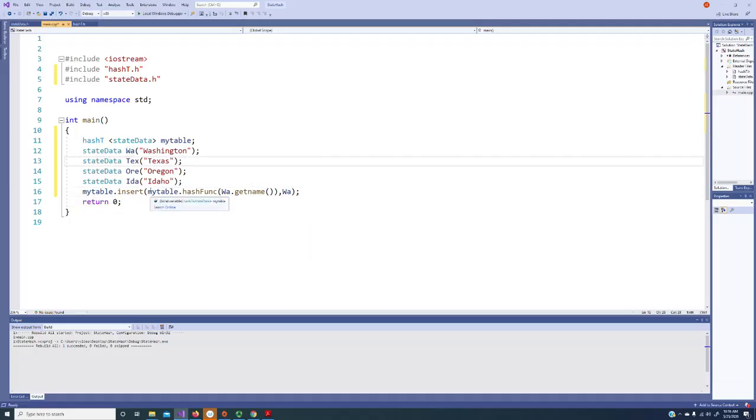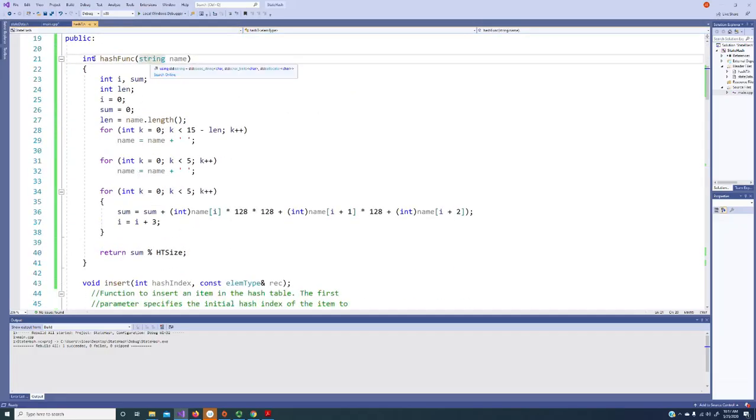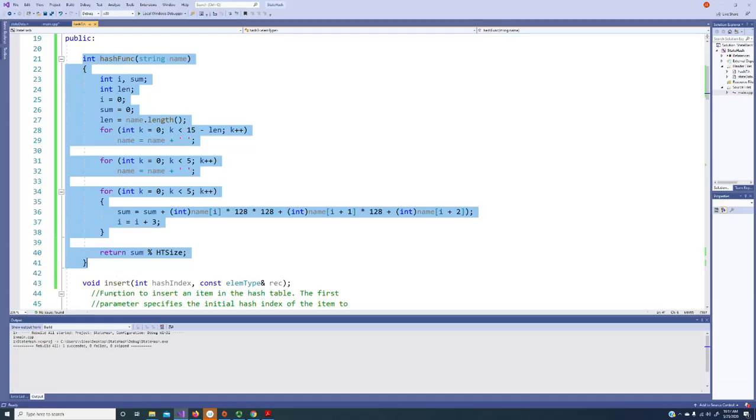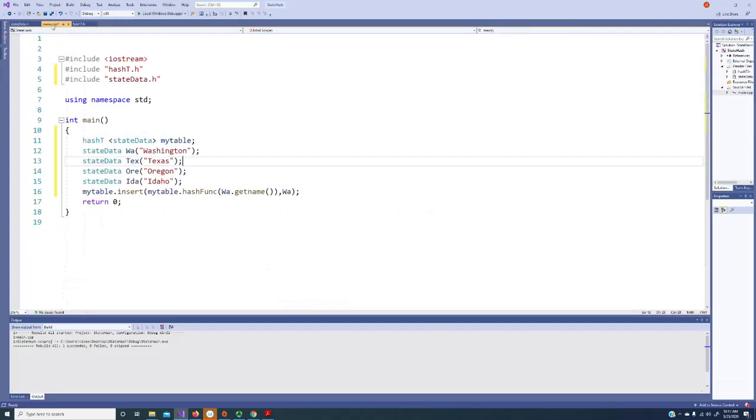Okay, so for the insert function of the hash table, we need to send it a key, which the hash function generates. Then we insert it based on the generated hash function, and we send the record that we want to store. So you see here that we have generated the key for the insert based on the hash function. This hash function you can actually put up here in main if this is driving you nuts. You can put it whatever you want. But I just put it in the class, so we're just running it inside the class with the argument to hash the name, and whatever index that returns, that's where we're going to be putting our state.